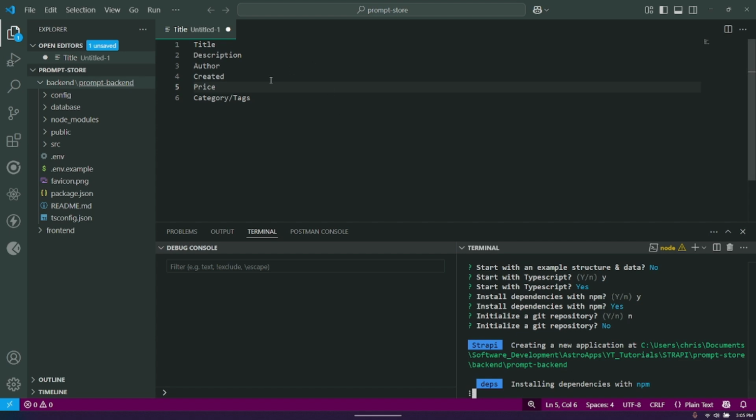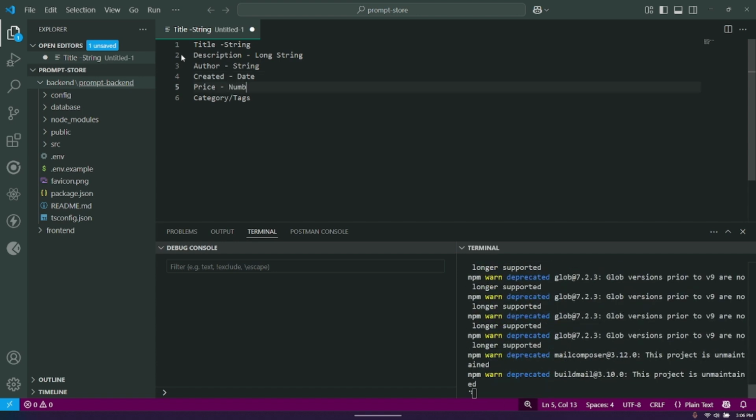So this is the structure we want. This will be a string, this is a long string, a date, a number.